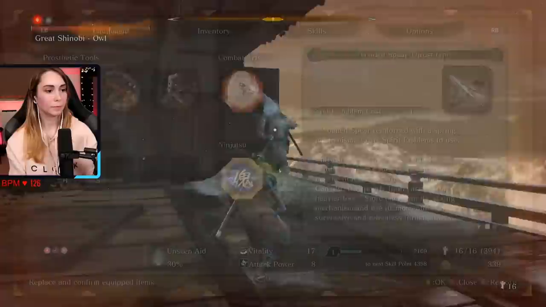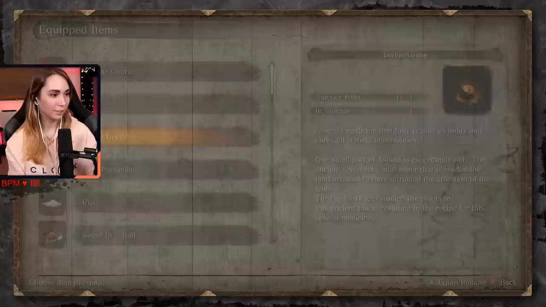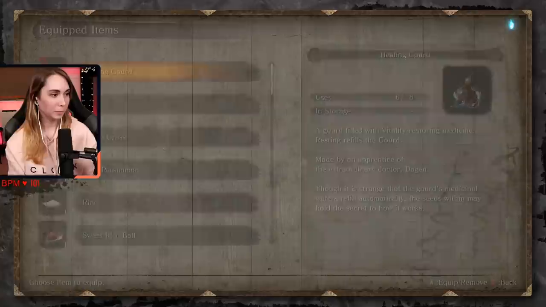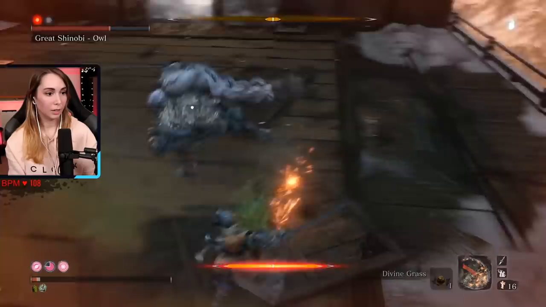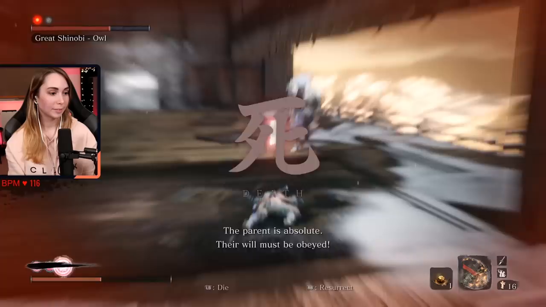Can I use anything else? Can I use these to heal? No, I have to equip it and then use it. They thought of that. Okay, I can try. If I unequip this, it should be auto equipped to do it. Let's try it. I can't. I'm not allowed to use it. Fuck. I tried. Now I can. That sucks. I was hoping that would work.